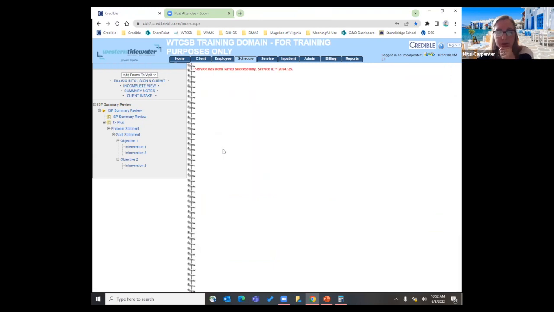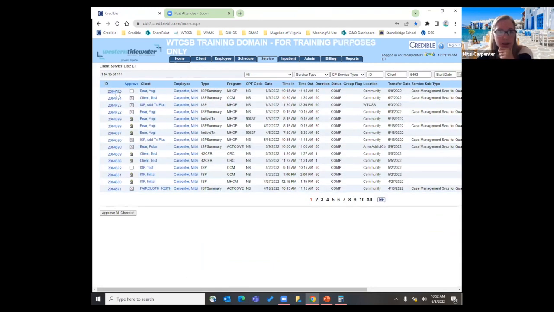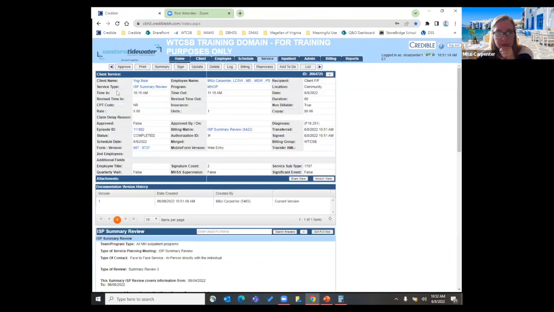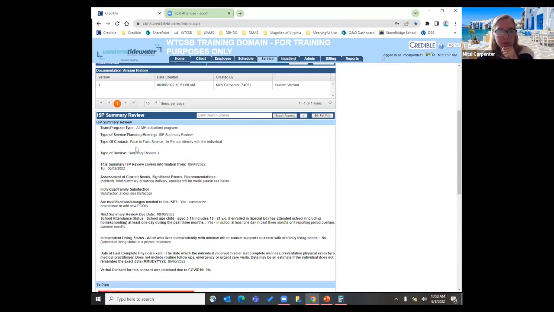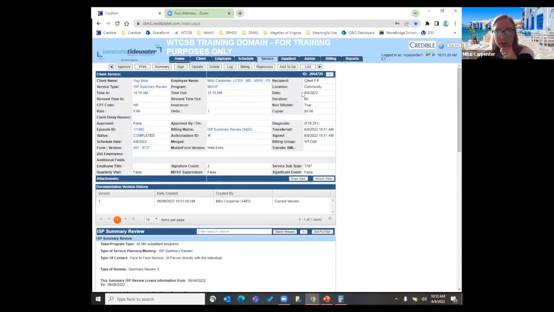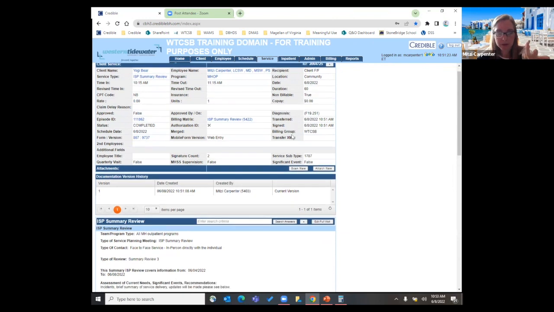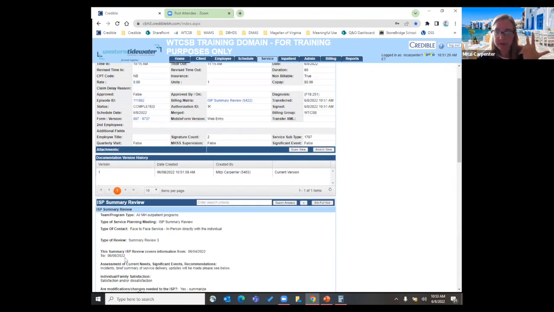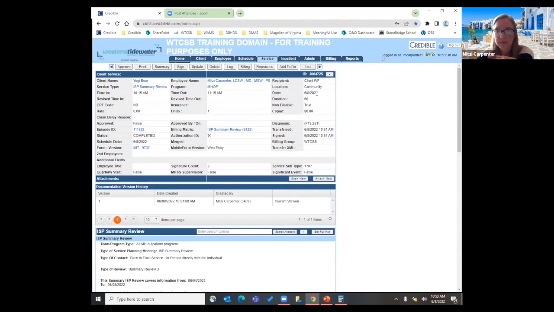So when I come over to the service tab, we'll take a look at it. So we go through, we look at the summary review form. We have the date is 6/8/2022. The end date of my review period is 6/8/2022. I happen to sign and submit this and transfer it today. Just keep in mind, if you're most MHSA programs, you're looking at a 15-day date range, no more than 15 days between this date here and these dates here. And for ID case management, you're looking at no more than 30 between this date here and these dates here.